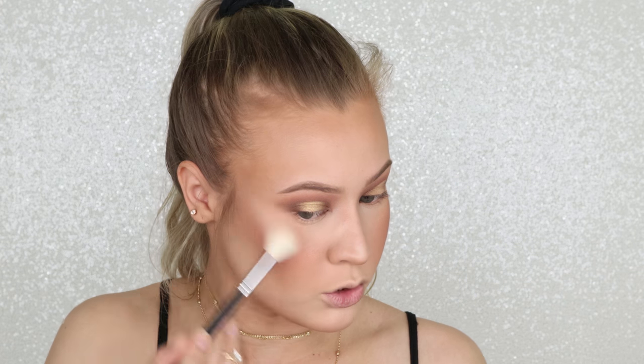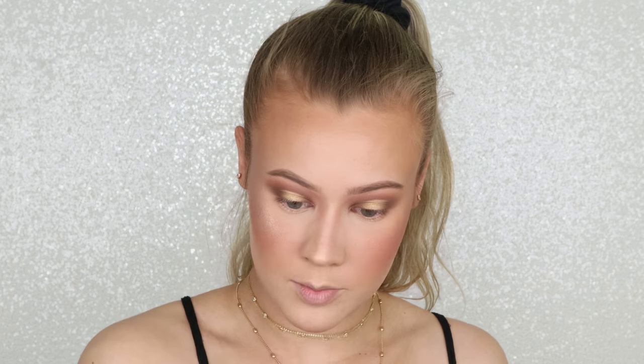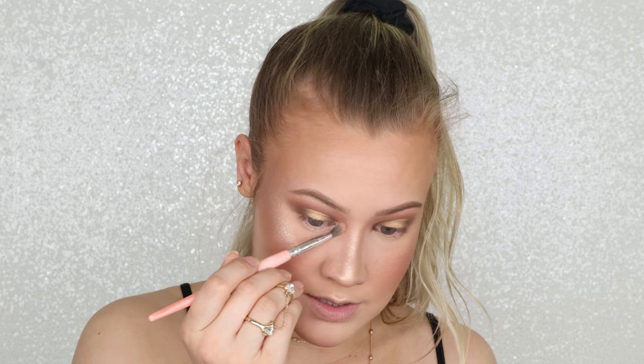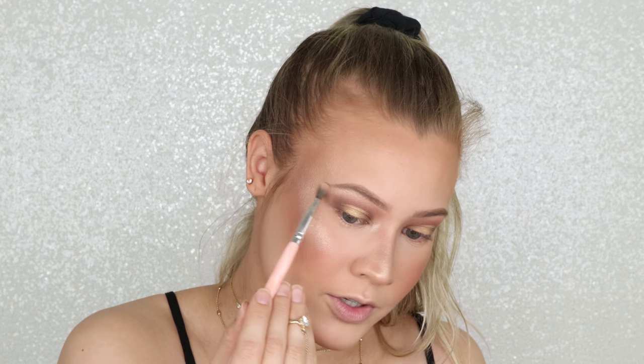I'm going with these colors because I don't want a super peachy look or a bright pop of coral or pink — this is pretty neutral but still adds to the bronze effect. Then I usually take a bronzer brush with nothing on it and sweep around the edges just to meld the blush and bronzer together. And then for highlighter, I'm going to be using one of my favorites — Becca Opal. This is a really pretty neutral highlighter, so it goes with literally any makeup look. Just like with the bronzer, I like to bring this up on my temples a little bit so it's not a straight stripe on my cheekbone. I add some on my nose and on the cupid's bow.